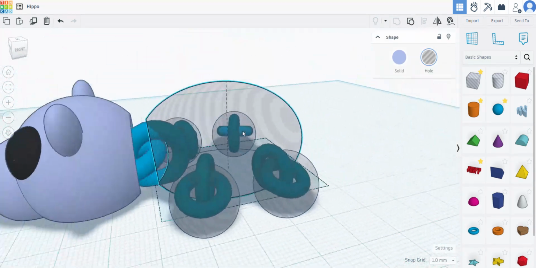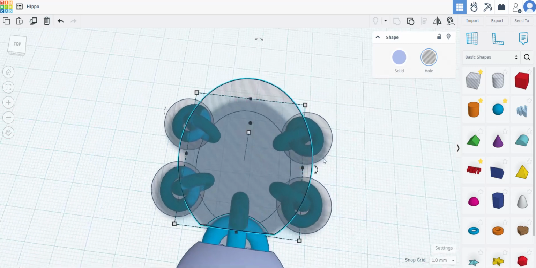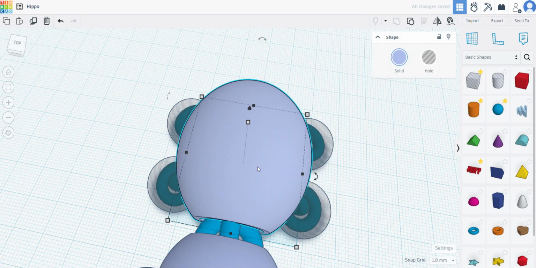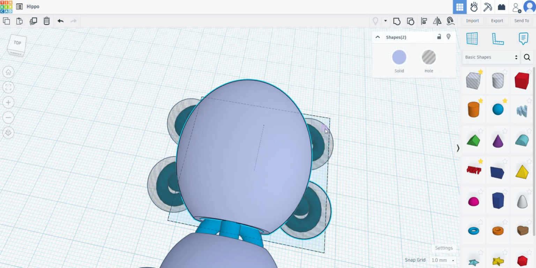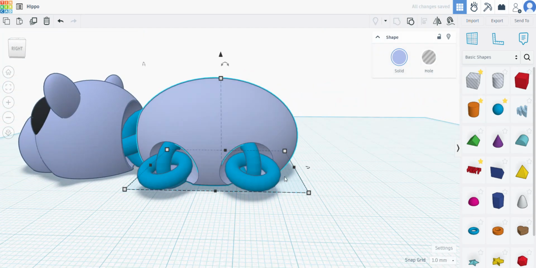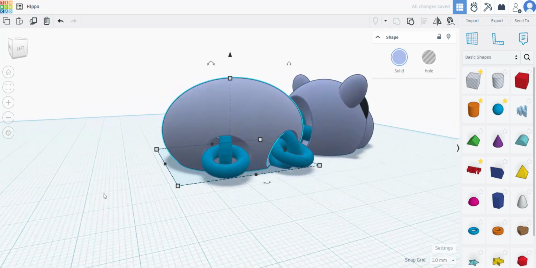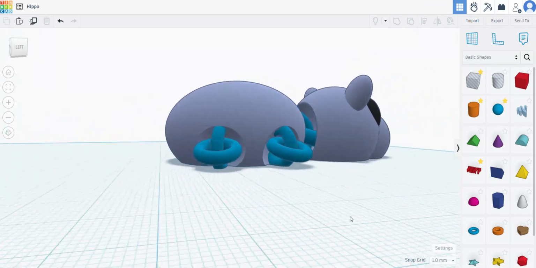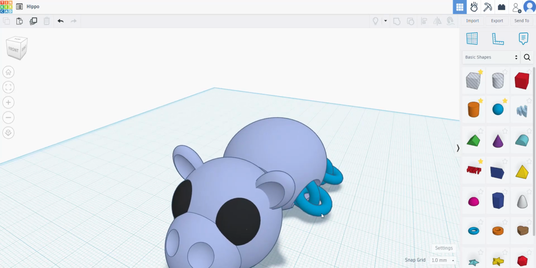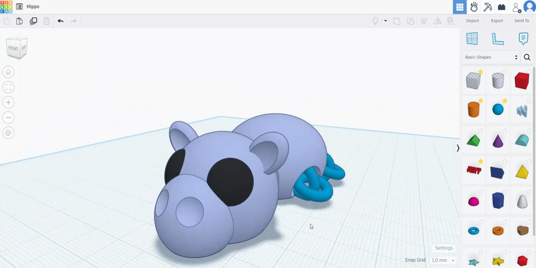So now this way we have them all aligned. Everything is in perfect order with each other, and you can make the solid here. So now you take the solid body and you hold shift down and you mark only the transparent cube shapes here, and you group them all together, and this way it'll cut out the spaces for the legs, like so.